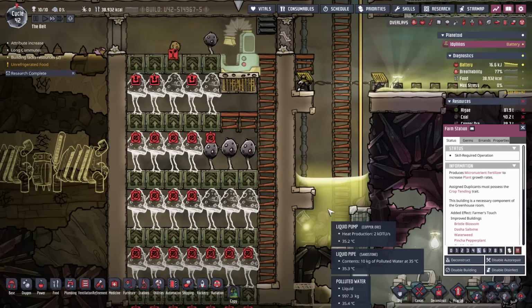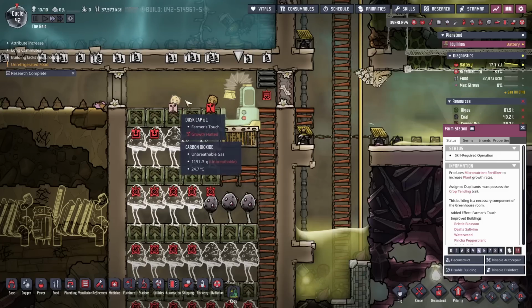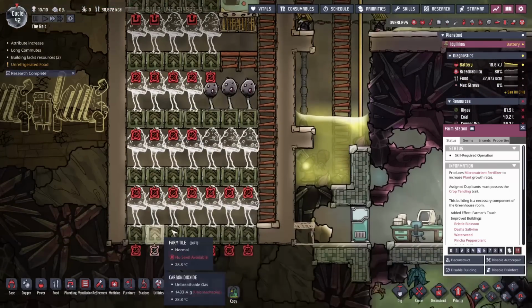The polluted oxygen here is off-gassing a bit, and sometimes we will get a tiny bit of oxygen in here, you can see here. That's why I am not doing the top ones. I'm focusing on doing all of the last ones.